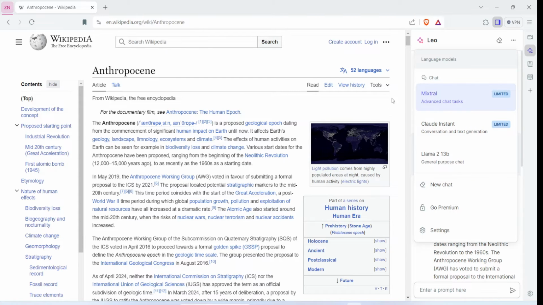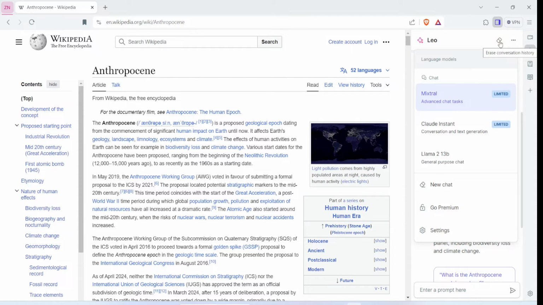You would have also noticed that we have not gone to any site. So this Leo is available right inside the browser. You don't have to go to any other place. And the third thing you would have noticed is that we did not have to log in or provide any details. So all the prompts that we are giving here, the privacy of those prompts is maintained. Whenever Leo is contacting these large language models, it is using a reverse proxy, and these conversations that you are having are all completely private. You will notice here one more button, and this button is erase conversation history.